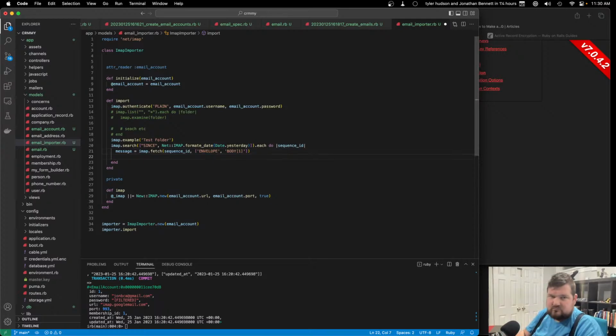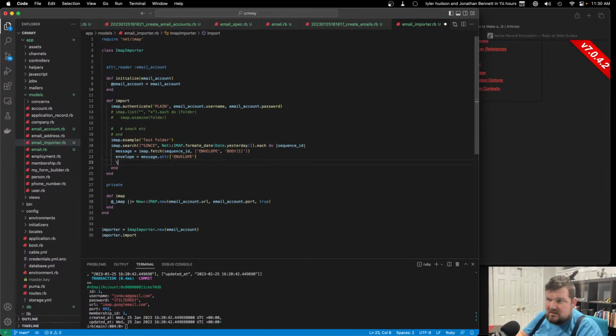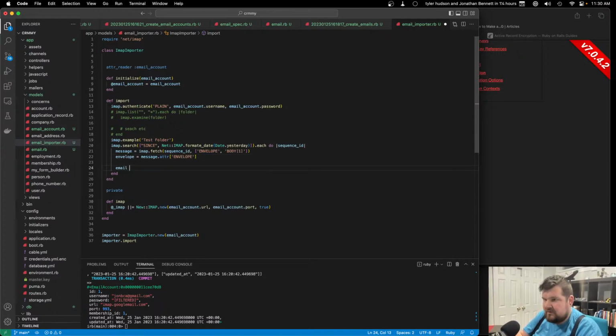So we're going to grab the envelope. That's going to be accessible like that. Now we're going to create our actual email instance.